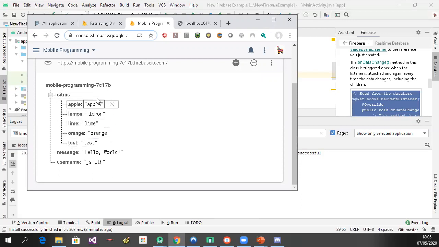So there's an extra option with complex queries in Firebase, so that if you have selected a parent node like Citrus here, for example, you can select that you want to subscribe to events that affect all of the child key value pairs as well.